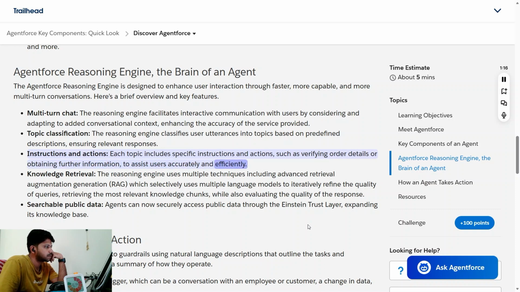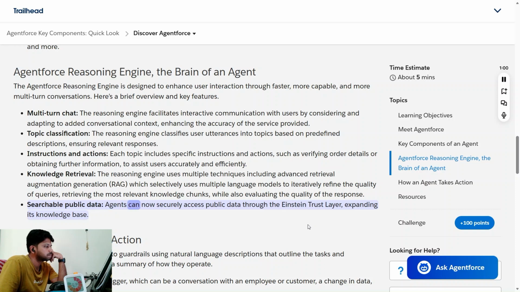Depending on the task, an agent selects and chains actions. Those actions are executed via flows, Apex classes, APIs, or direct prompts. Agents dynamically plan and execute tasks while strictly following predefined guardrails. They also have built-in mechanisms for harm and toxicity detection, using the Einstein Trust Layer, ensuring they avoid engaging in inappropriate or harmful activities. Now you know a little about agents, what they do, and how they do it.